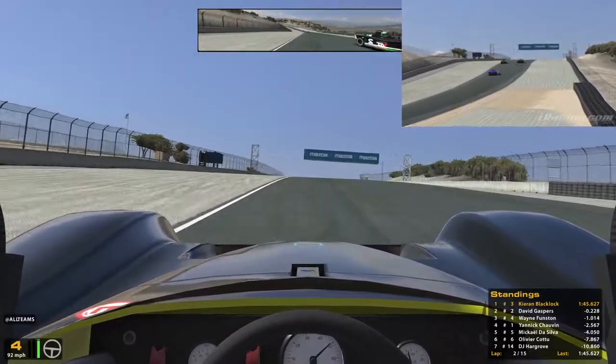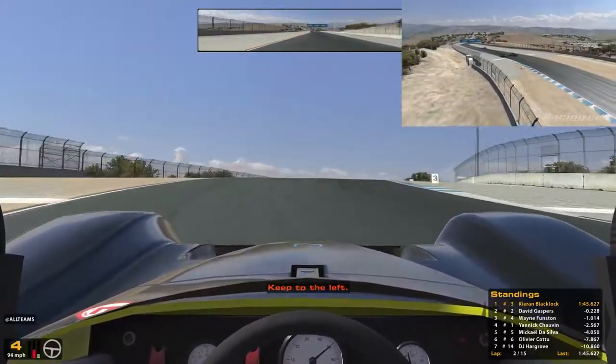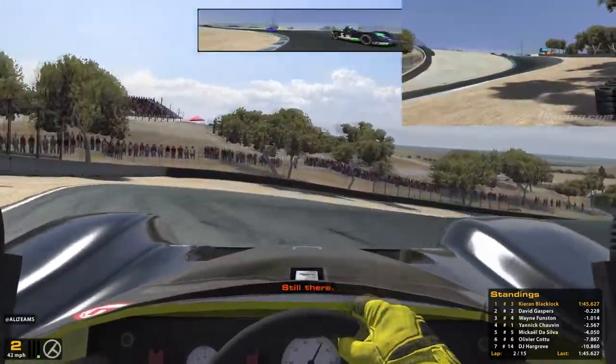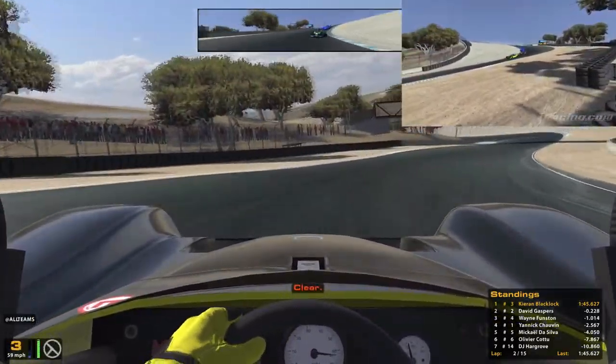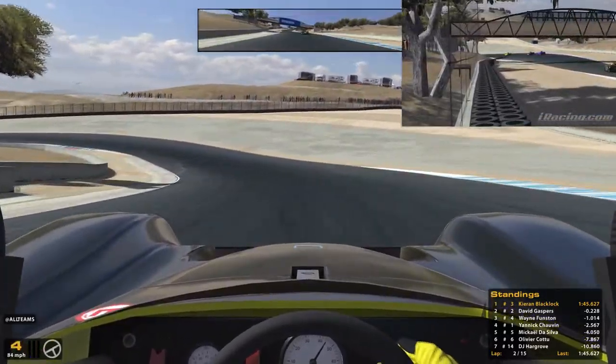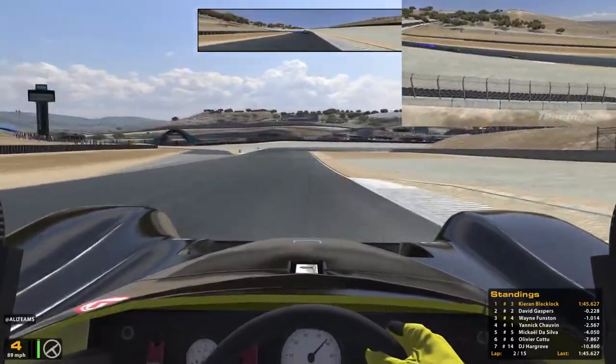So we ran our brake bias quite a bit forward, and sometimes it caused a little bit of an issue going into the corkscrew here. He's on our right hand side there, you can see in the top right corner on the camera, but we braked late enough and held a nice enough line and held that position again. So again, as long as you stay on that left hand side on the corkscrew, you should be safe to hold that position.